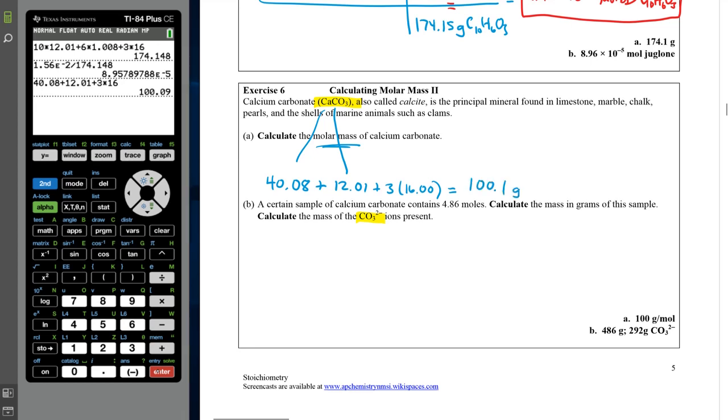And our answer comes out to be 100.1 grams calcium carbonate. Now you might notice I'm rounding off a little bit. You could go 100.09. Our periodic table has 2 decimal places. 100.09 would be perfectly reasonable. The answer key on the bottom corner here says 100 exactly. I don't necessarily love that, but there's our answer anyhow.